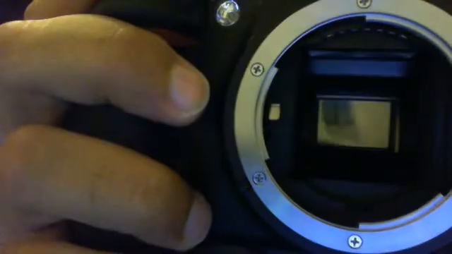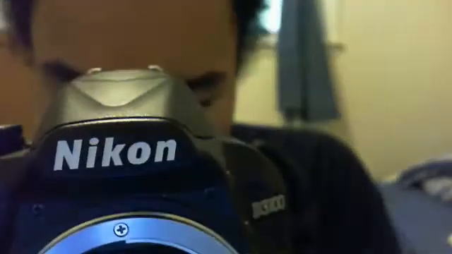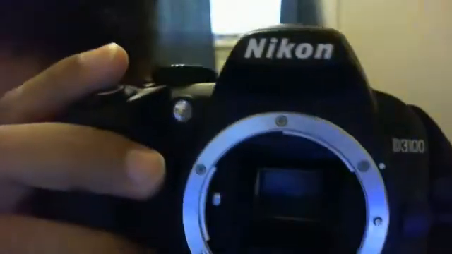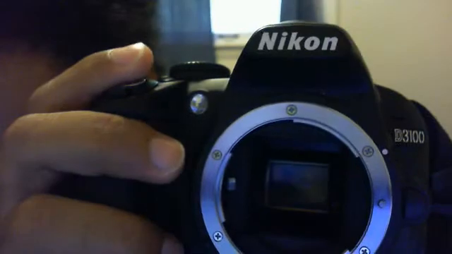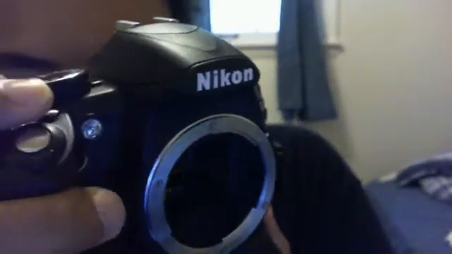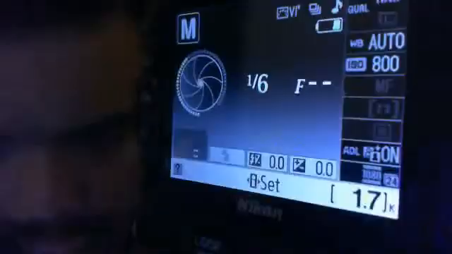A really fast shutter speed would be like this. That's 1/300. That's really fast, right? But a slow shutter speed would be something like this. And that is 1/6 of a second, right?